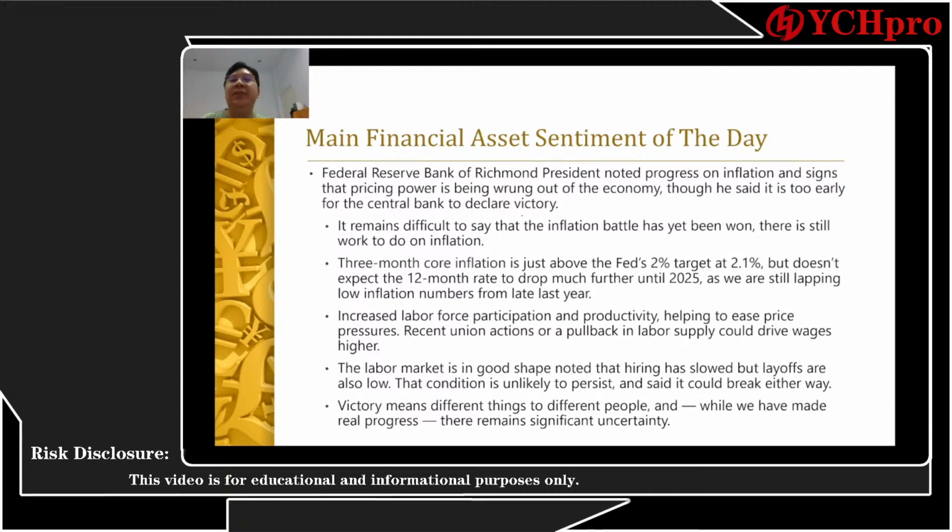3-month inflation has been dropping down. Increased labor force participation could be helping drop down the inflation that the Fed has been looking for. And if that, according to the Fed side, has been achieved, there's a possibility of a bigger rate cut happening later on, guys. Okay, so it's too early to say, but the signs are pretty much going well for the US economy, from the Federal Reserve Bank of Richmond president noting that progress.